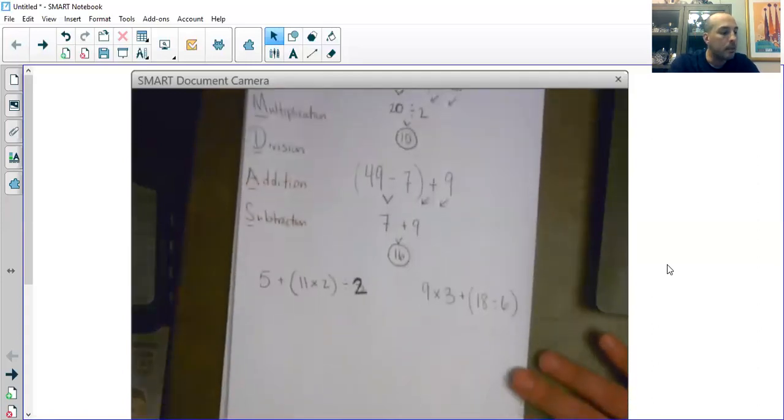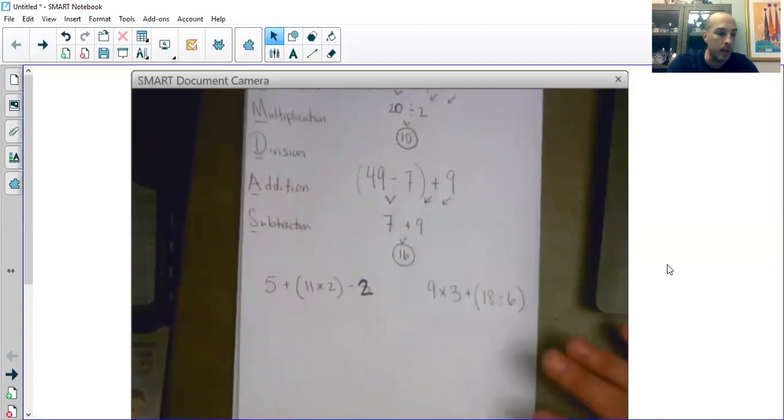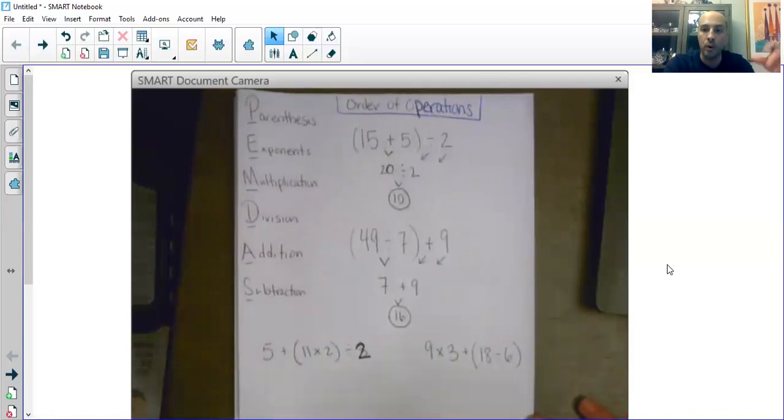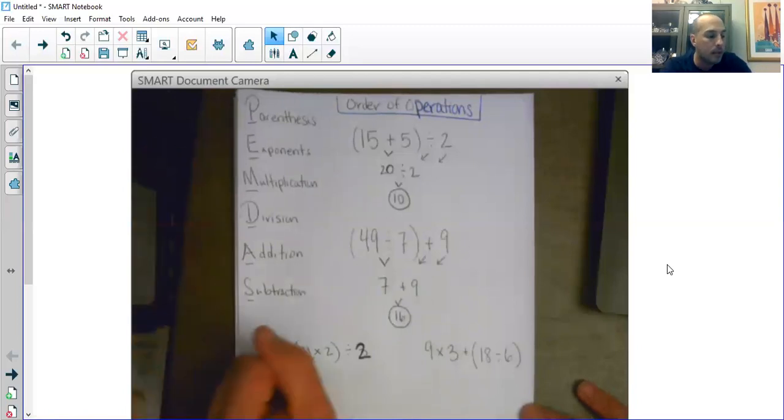Okay. Now it's going to get a little more challenging because I'm adding another operation, okay? So now in this one I have 3 operations, and it's really important that you follow along here because there are some rules to the order of operations that you always have to follow. So of course, as we said, what's the first step in our order of operations? Parentheses. So I'm always going to solve what's in those parentheses first.